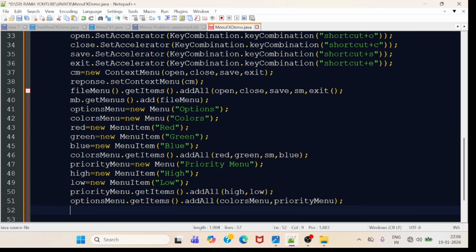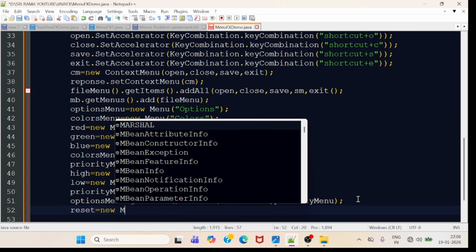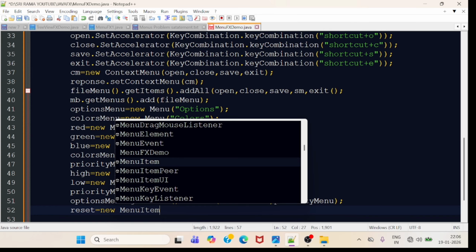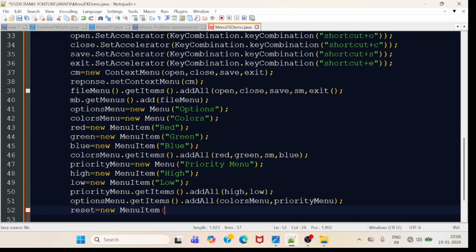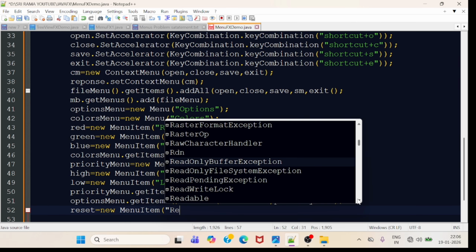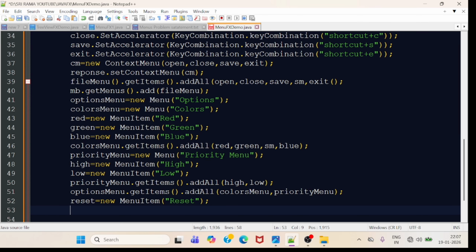So now we'll create another menu item reset. Reset is equal to new menu item reset.